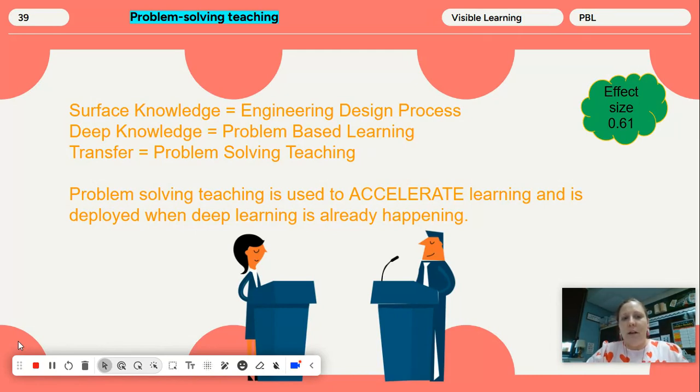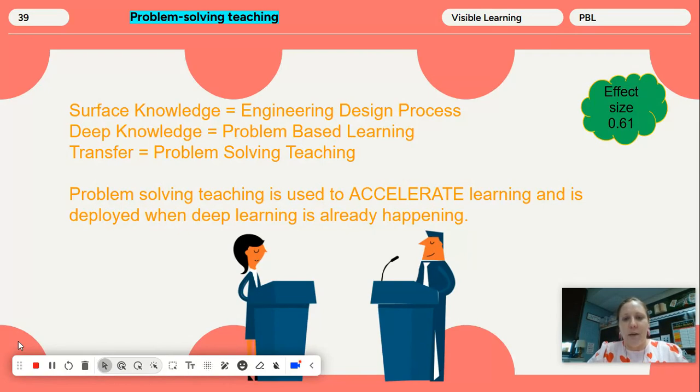So in PBLs, we often present students with a problem and then jump into the learning. With problem-solving teaching, the deep learning is already happening, and then it's almost like you surprise them with something you already had planned, and they start making connections, like with an article you're reading.